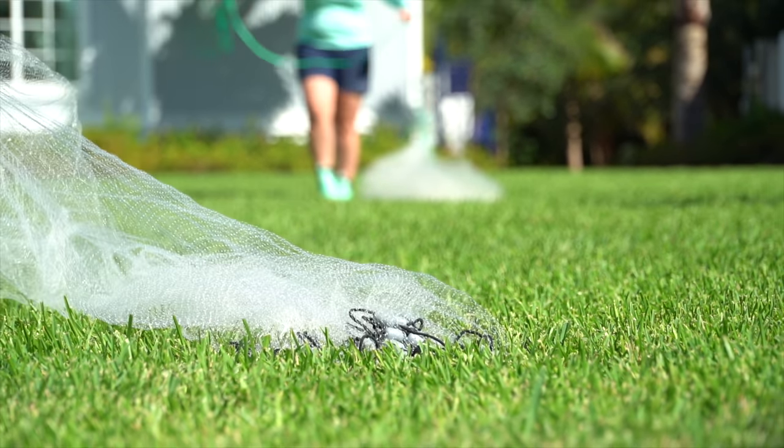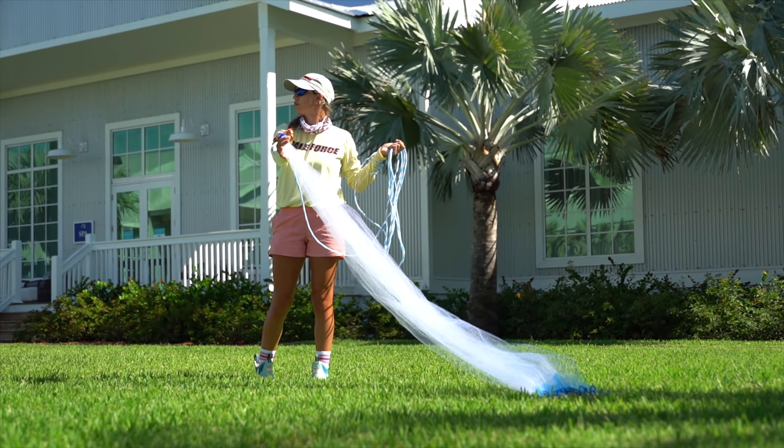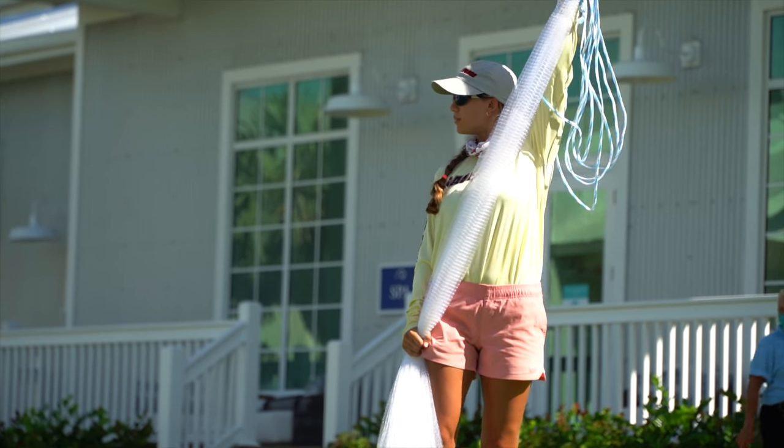I was super excited to get back to the dock because the first thing we did was we took my ladies to the grass field and I taught them cast net throwing. And what we did is we had them learn on 6 and 7 foot nets. It's a really great place to start learning to throw a cast net. We don't need to learn with 10 foot nets.